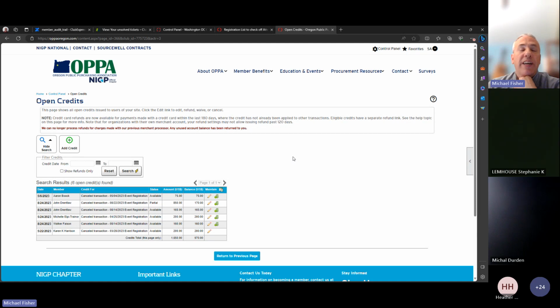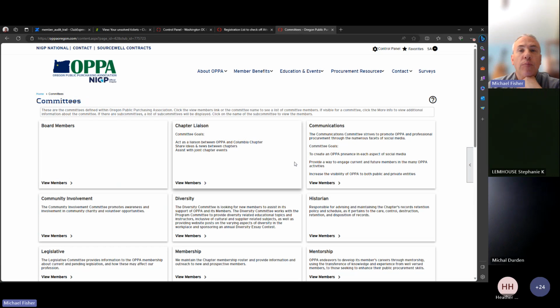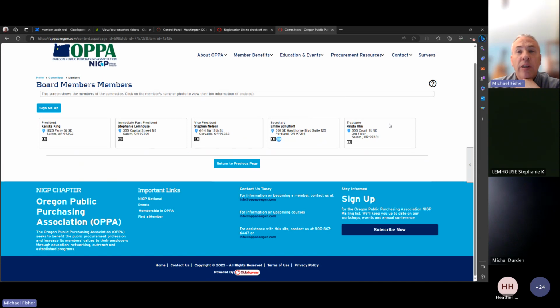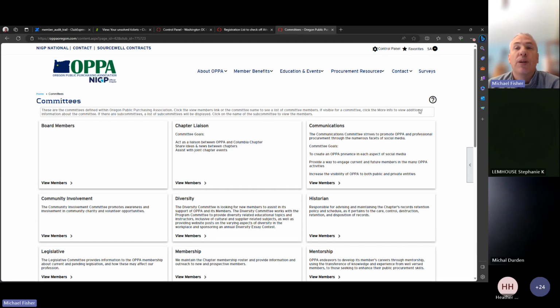That's because those are handled by a separate module. That's all handled in the committees module. So if you go to committees, this is where the purpose of those committees would be. You'd list the board members and what the purpose of the board was, and then you can view the members and their photos will appear here. And it's all managed by the system instead of having someone manually edit a custom page. If you want, you can create a custom page for it, but then someone has to manually edit it, which is going to drive that person nuts, I'll tell you. But if you want the system to manage it, then it's all done through the committees module, not through Contact Us.